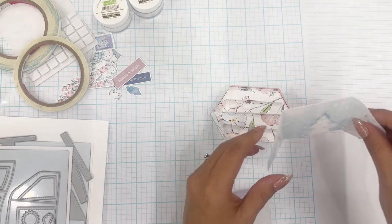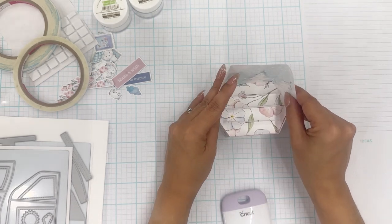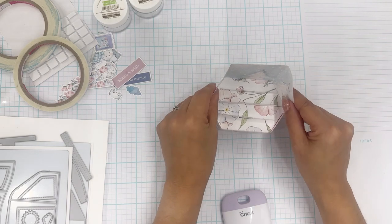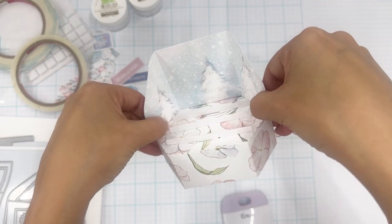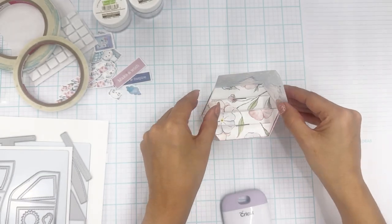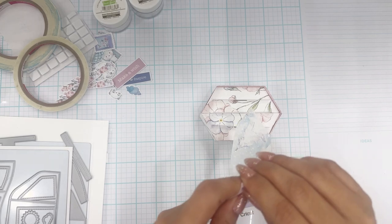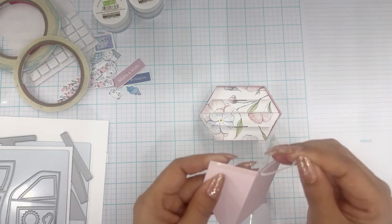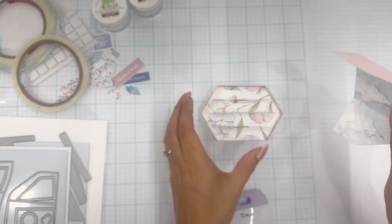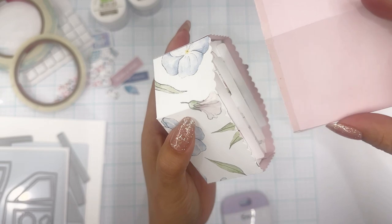So I decided to use this side because I thought it was prettier. Okay, so anyway, this is just going to sit right in here, just like that, and we're going to adhere that, and it's going to create a little background. Isn't that so cute? Okay. So let's go ahead and do that. Take off this release. Okay, and then I'm going to carefully apply this. So I'm going to get a little closer here.